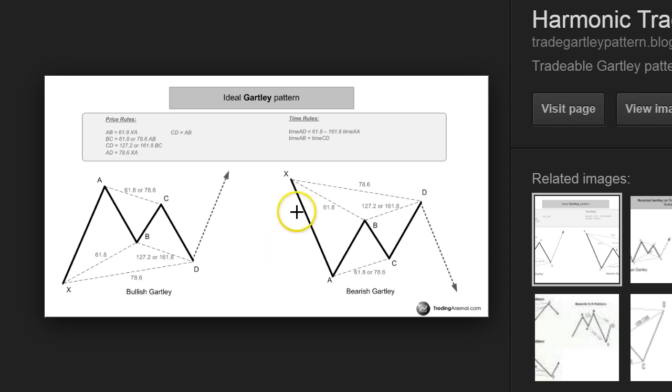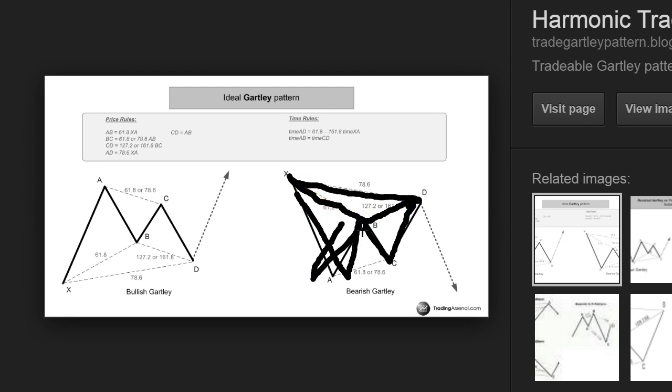But seriously, I just don't want to go there. It's bad enough I've got to write a script for selling... I guess we're selling this Batwing, but no, these are the Batwings, or this is what creates a cipher, these two legs. But dragging this out here, this actually doesn't matter. What matters is you've trapped somebody. You trap the bears, which means it's bullish. It's just, let's go up, right?